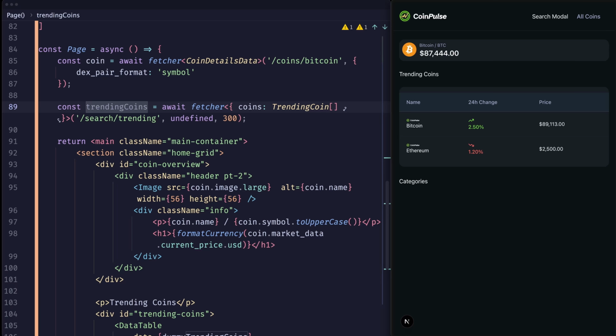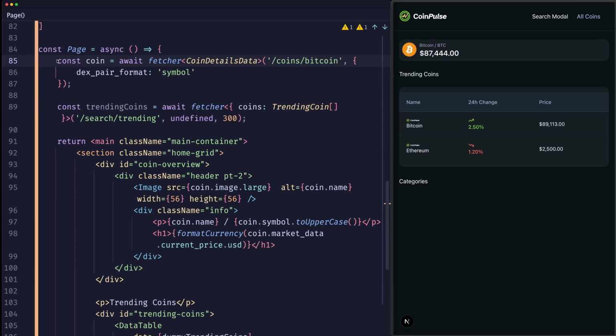In modern web development, speed isn't just about how fast your code runs. It's about when your users see the content. When building apps with Next.js and React Server Components, it's easy to accidentally create something known as a waterfall, which is a common architectural bottleneck that slows down your application.